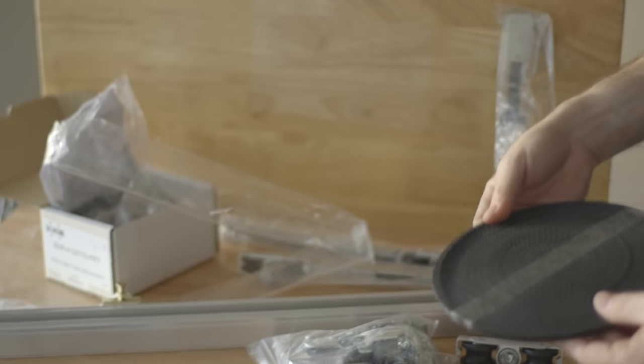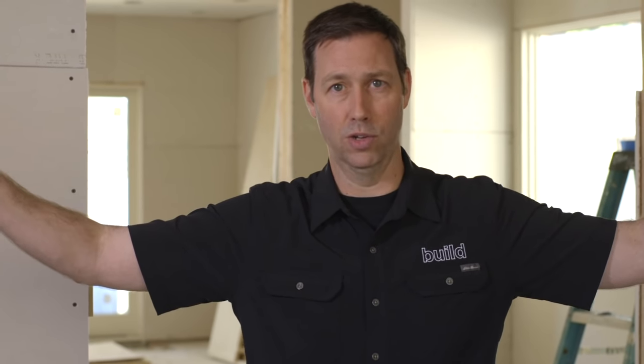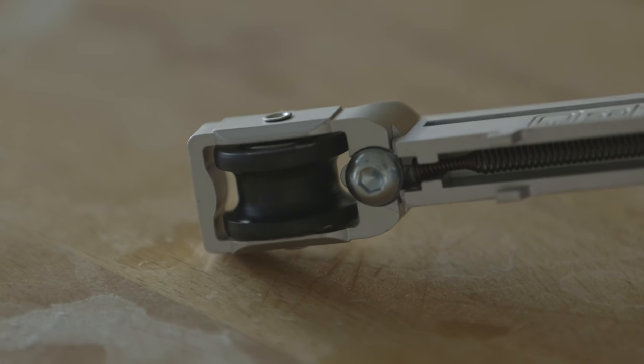And here's why. The synchronous works by a belt system. So as the doors get installed onto the track, they've got a system that clips the doors to a belt. There's two rollers on either side of the track. And now as the doors open, that belt is gonna work to keep them in perfect synchronous harmony as they open and close. And then here's the thing that Sugatsune did that I absolutely love. They've added soft close in both directions.